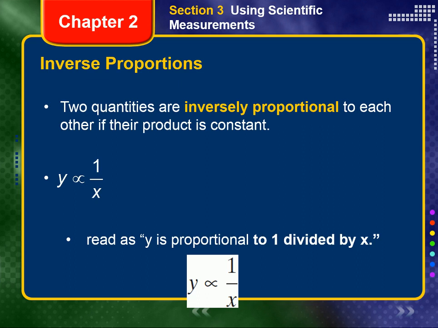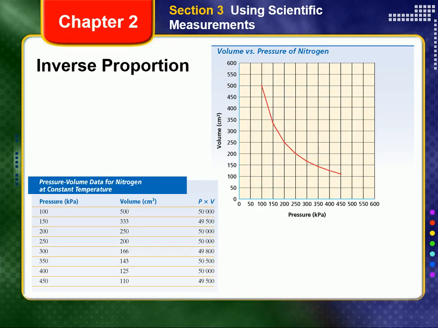When two variables, x and y, are inversely proportional to each other, the relationship can be expressed as follows. y ∝ 1/x, which is read as y is proportional to 1 divided by x. The general equation for an inversely proportional relationship between the two variables can be written in the following form. x multiplied by y is equal to k. In this equation, k is the proportionality constant. If x increases, y must decrease to keep the product constant. A graph of variables that are inversely proportional produces a curve called a hyperbola.